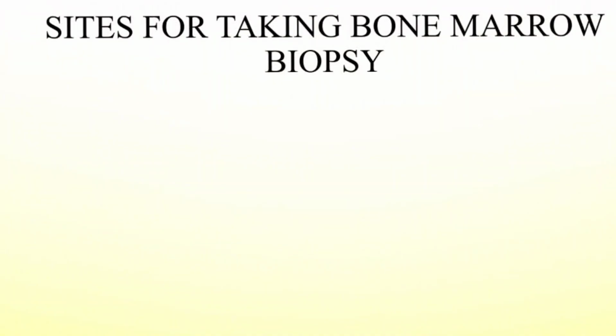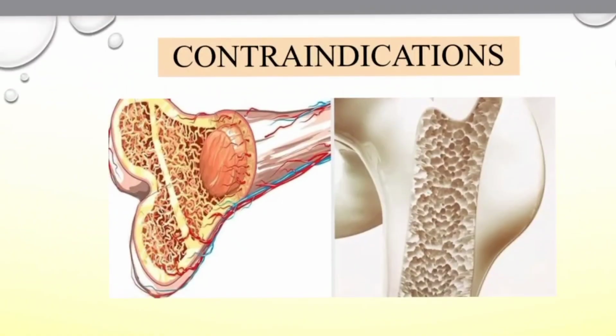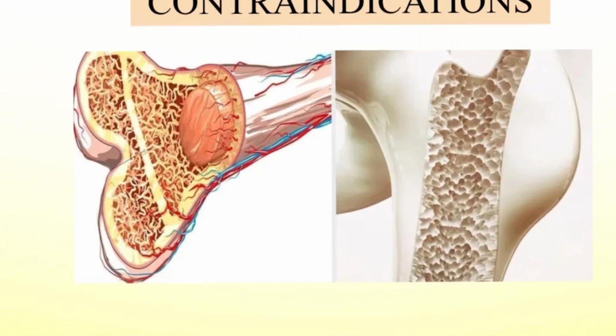Now let us discuss the contraindications of bone marrow biopsy and aspiration. If the person is already having an infection, we will not do bone marrow biopsy and aspiration at that particular site, because that infection can further lead to septicemia if we do a puncture at that site. Another example of infection is the osteomyelitis disease condition. For those patients we will not do bone marrow biopsy and aspiration.